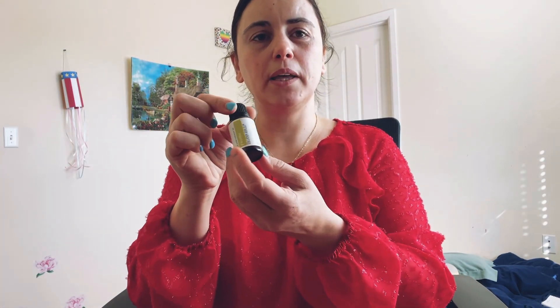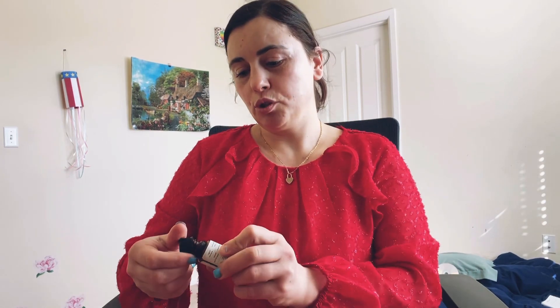So here we have lemon, and lemon is good for cleaning — anything like laundry, hand soap, dishwasher soap, you name it. And I love smelling it — it smells so good and so energizing, gives you that energy like you want to go for a run. Maybe not for a run, but it does give you some energy. Plus when you get a cold, you smell it and all your room feels fresh and clean.